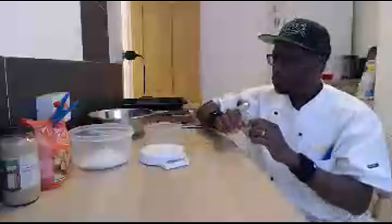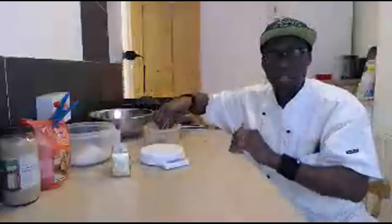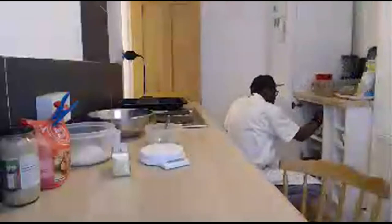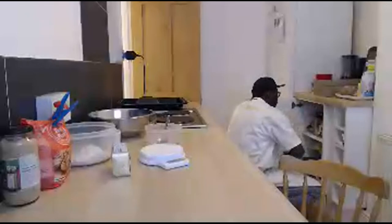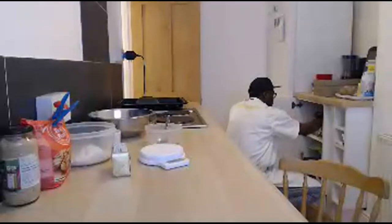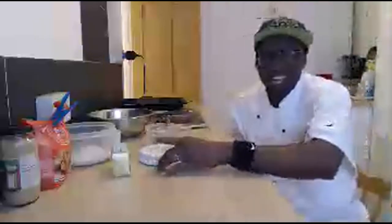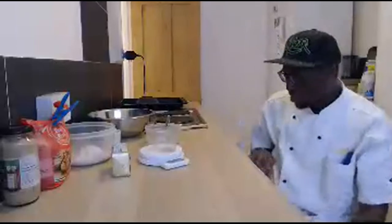I'll weigh my butter now. Let me grab another baby bowl for my butter. So I want to weigh my butter now. You know what I need? I just need 50 grams of butter.